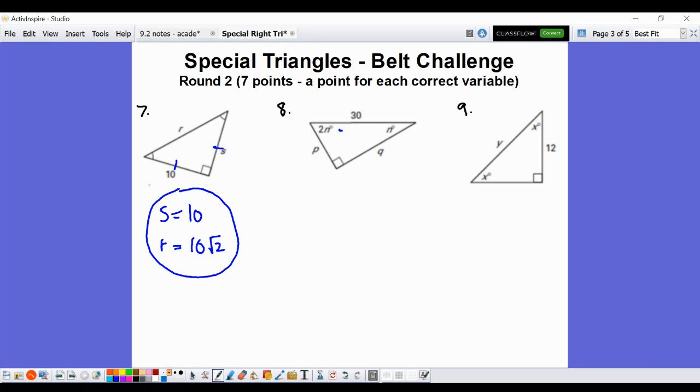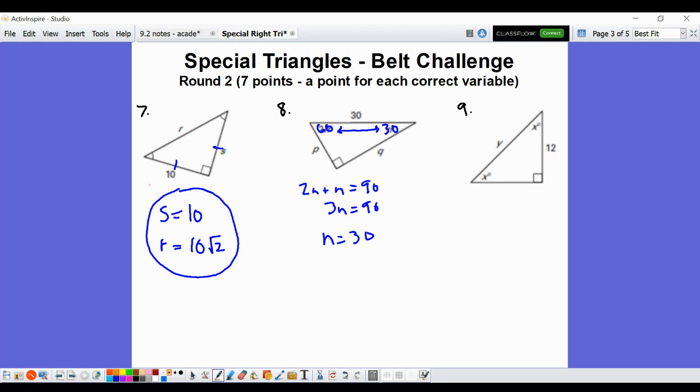Number 8, you have 2n and n, and they're going to need to add up to 90 degrees. The only way that's going to work is if n is equal to 30 degrees. So n is equal to 30. That gives us a 30, 60, 90 triangle. And specifically, that gives this angle a value of 30 and this angle a value of 60.